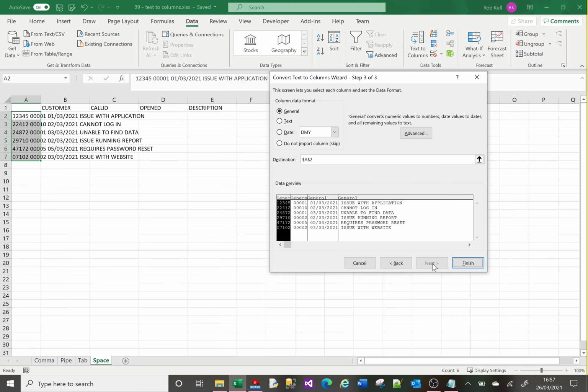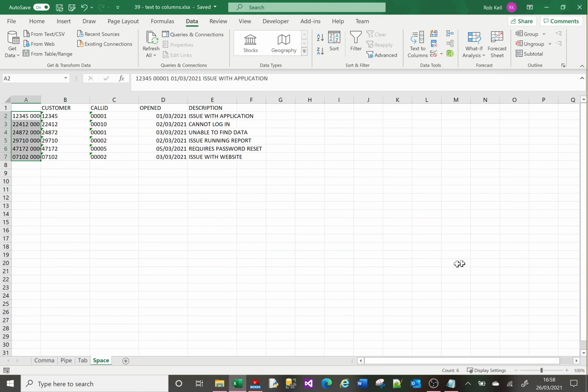Now if we go to next, it's showing us 4 columns, and we can do what we did the last time, and we can say, okay, our first column is text and our second column is text, and I want it all to begin at B. And then we'll choose finish, and it does exactly like it did with the tab, but it's used the spaces, and it knows that in here this is all one column, so it's ignored the spaces in this lot.